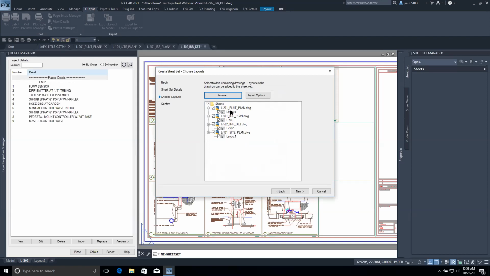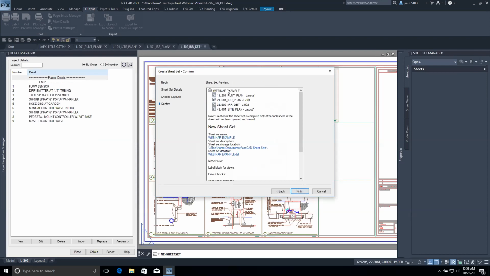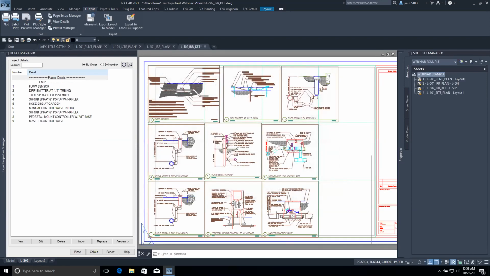And they should say the sheet number that I gave it. I'm moving kind of fast and sporadically, so perhaps I skipped something there. But anyways, the point here is that it quickly grabs those sheets that you already set up and recognizes that they're good to go. Click next and just verify the information is proper. Click OK. And so now we have all of our sheets in the sheet set super quick.